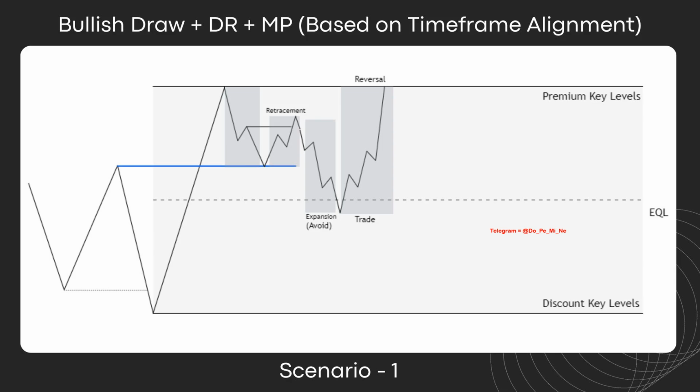Now for most of you, this would be a really important answer to most of your questions, right? I've received hundreds of DMs asking me why this particular key level only offered a small movement, and why this key level worked and this one didn't. And this right here is the answer to that question. You might have chosen the wrong range, or the wrong key levels, and maybe you didn't know about dealing ranges and premium and discount key levels. That could be the problem for you.